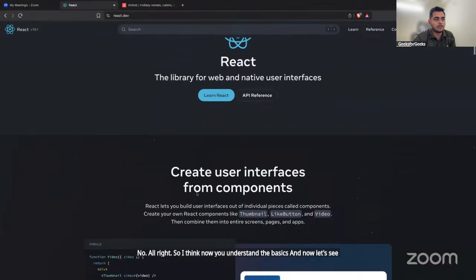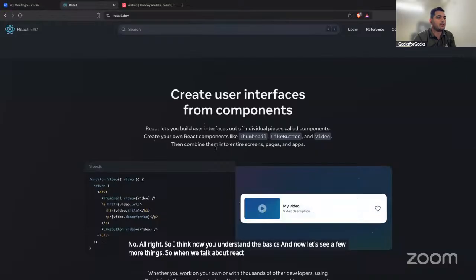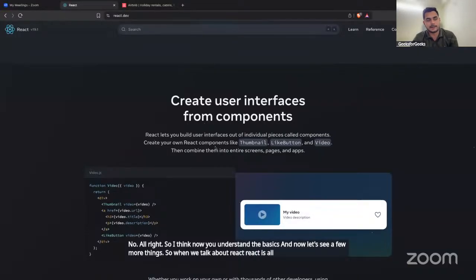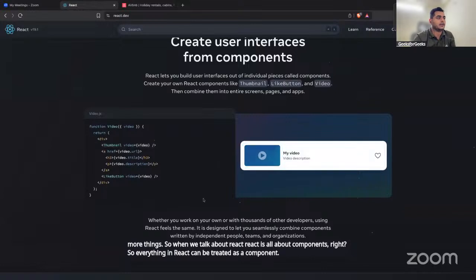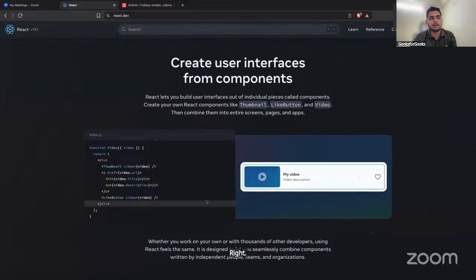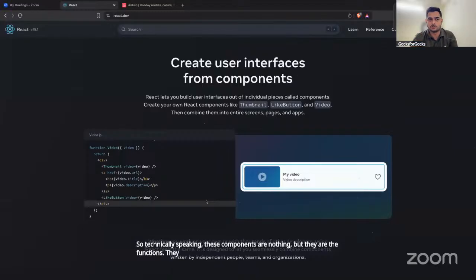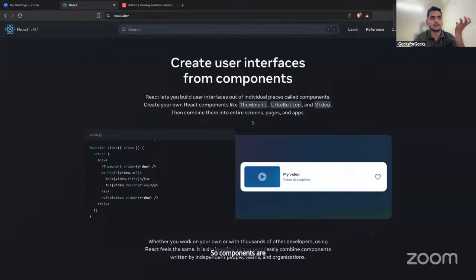When we talk about React, React is all about components, right? Everything in React can be treated as a component. Technically speaking, these components are nothing but functions. They can be represented by functions. Components are a kind of reusable thing.